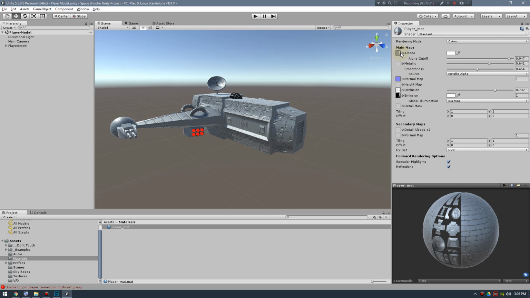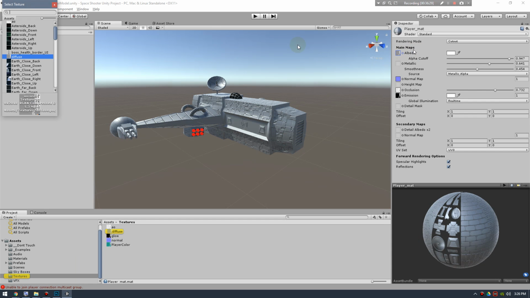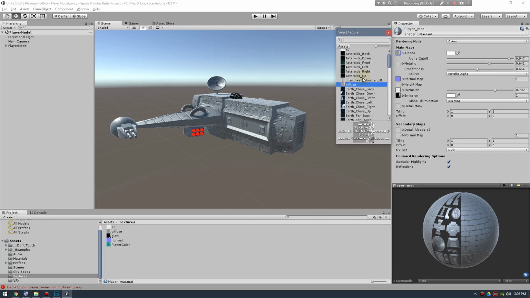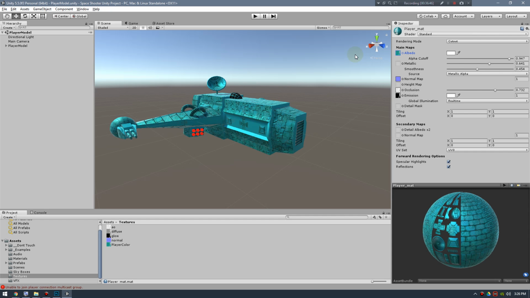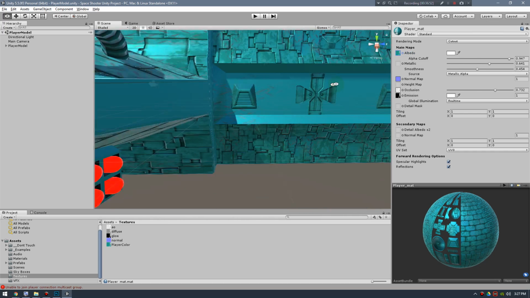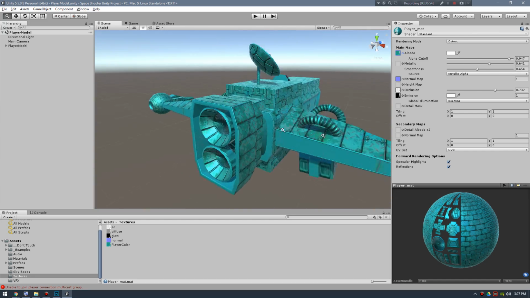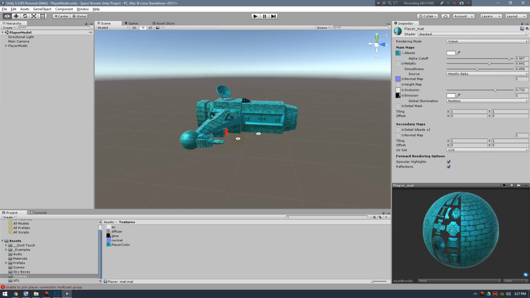So I'm going to zoom in so we can see it a little bit more. I'm going to click on the little bullseye right next to albedo. Let me zoom out so we can see the map that comes up. You'll see a little map come in like this. There's tons of textures in my game right now, so you can either scroll for it and find it. Oh, there's my player color. Or you can just type in player, oh, there we go, player color. And boom, we'll double click on it. And now my ship is all grungy and blue and it's ready to start, I don't know, selling space spice on the trade market. I don't know, creating a little bit of lore.